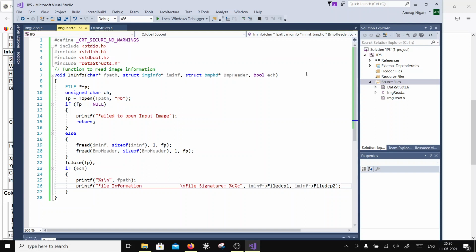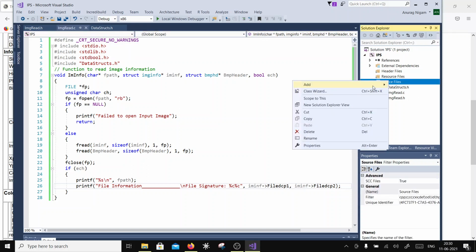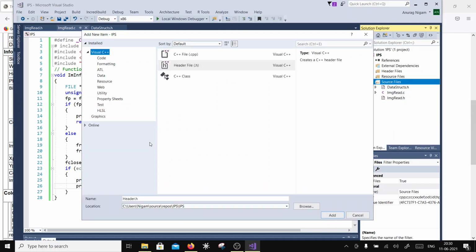Okay, so I'm going to run this, then add other printf lines. So I'm going to create another C file and say add new item, and here I am going to create a C file. It's going to be process main. This is going to be the main file for processing it.